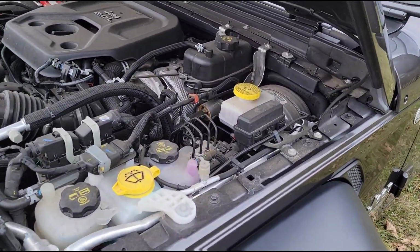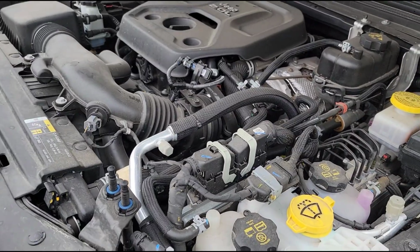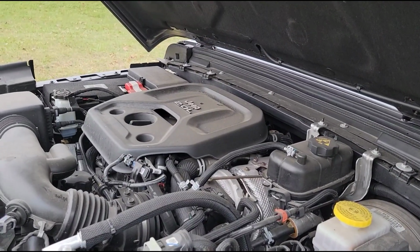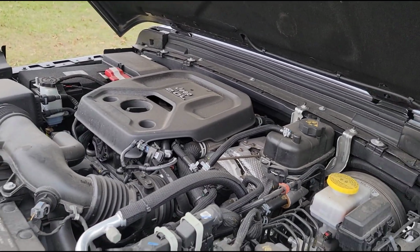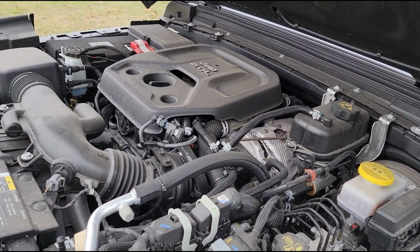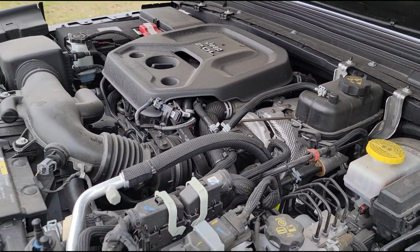Having said that, the reason that I've always dogged on these little turbo motors is because they usually are garbage. Now, I haven't had any experience with this particular one until now, and I'm not going to have any experience with it in terms of long-term, but all of the other small turbo engines that we've had in my family have been garbage. They coke up the valves and the internals because of the direct injection. You've got the turbo to worry about long-term.